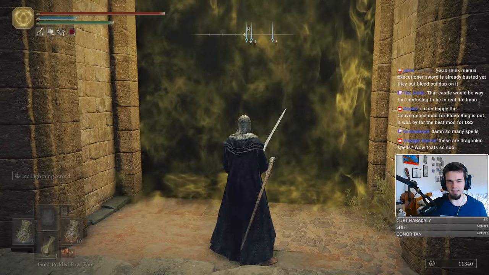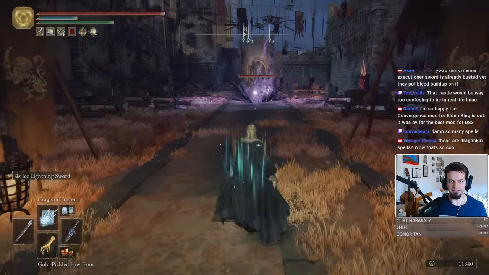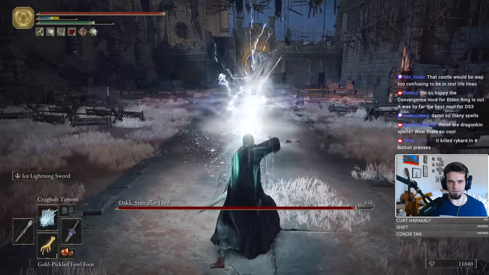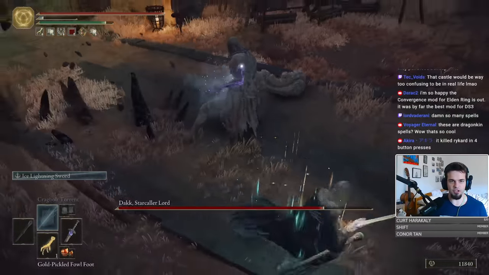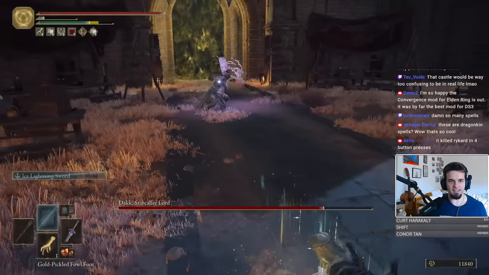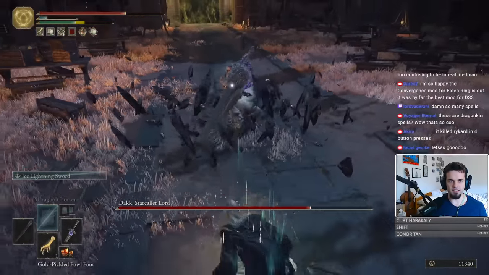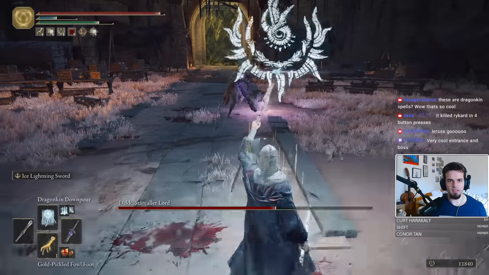Prepare yourselves, guys. The entrance for this boss fight is actually really, really nice. If that isn't a cool entrance, I don't know what it is. Is he bugged? Nope. Oh my boy, that's actually solid damage. So this is basically a new boss fight. Duck, the Star Caller Lord. Oh, he has a lot of poise. Oh, Jesus Christ. Jesus, he has the shoulder bash? What? He has a goddamn shoulder bash.